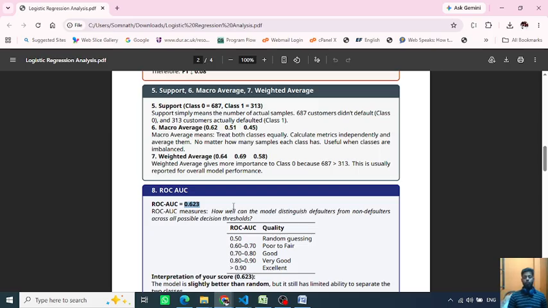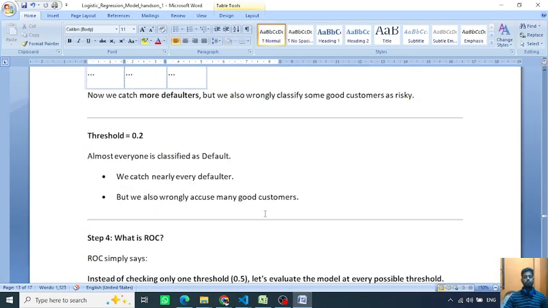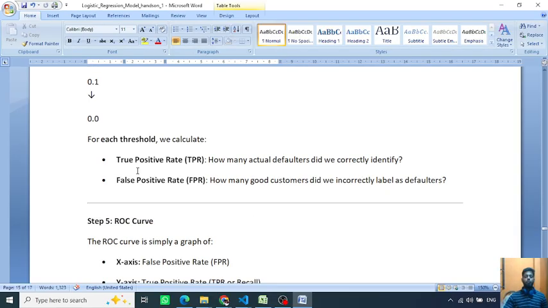Okay. So here ROC-AUC is calculated based on different thresholds, and it calculates the true positive rate and false positive rate, and draws a plot of TPR and FPR.